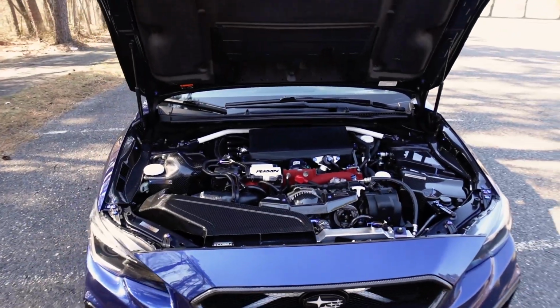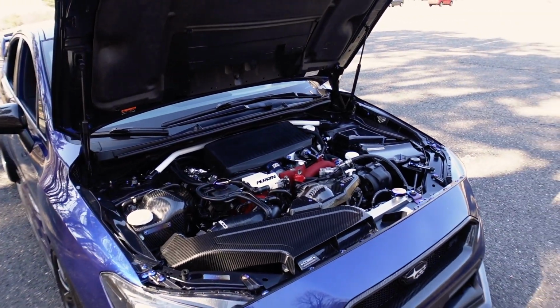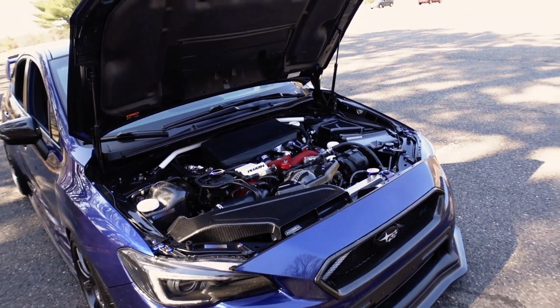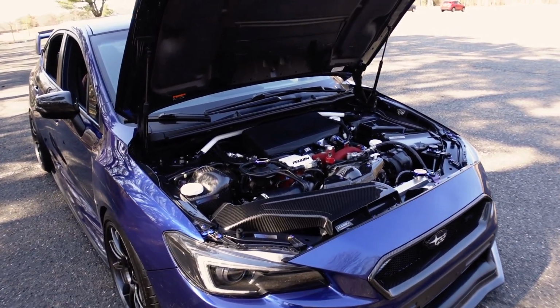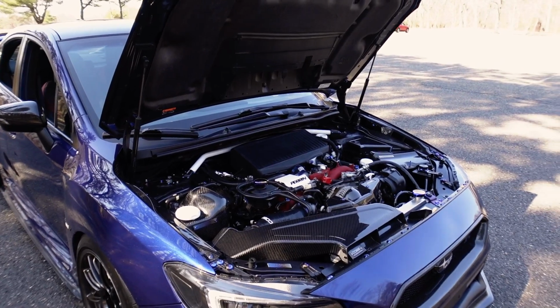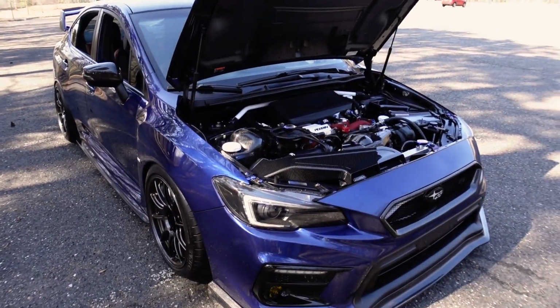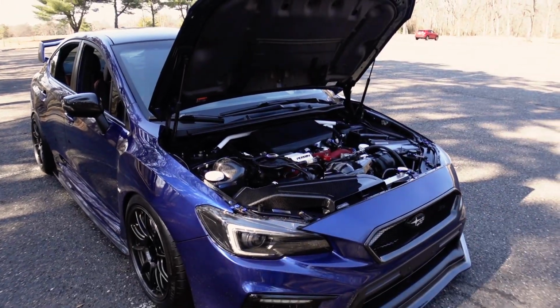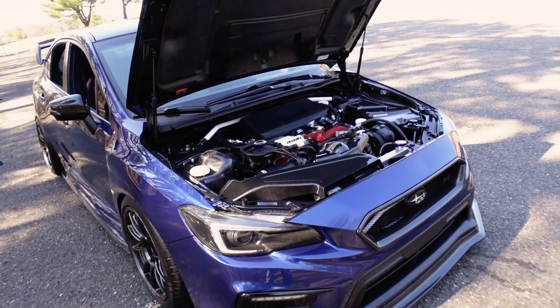Now, moving over to other suspension components that I have upgraded on this car. Since we're up in the engine bay, I figured I would go over this. Now, this is, I wouldn't say controversial, but a lot of people say that it really doesn't do much. But for me, I feel like it adds to the whole package, kind of stiffens up the front end, because at any point, if you tie two parts of the car together from left to right or right to left, it's going to increase the rigidity overall of the entire feel of the car, so I'm going to mention it.